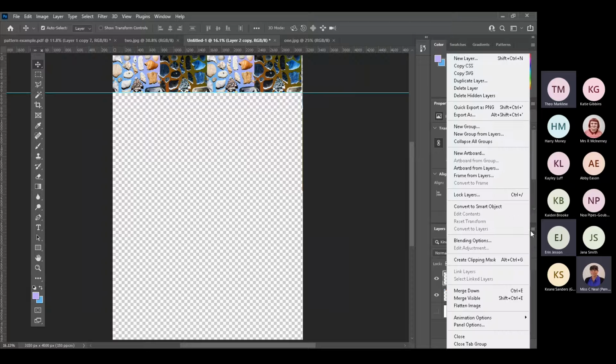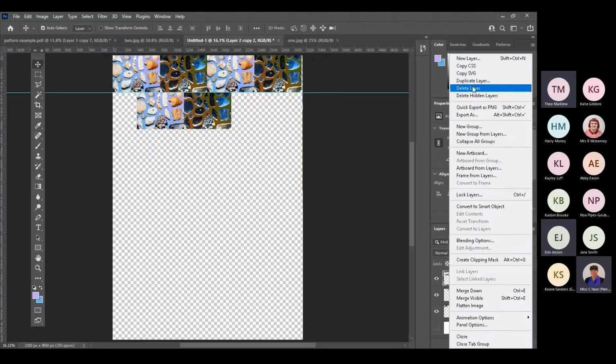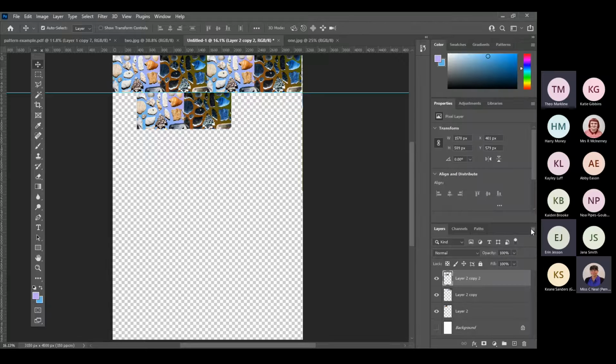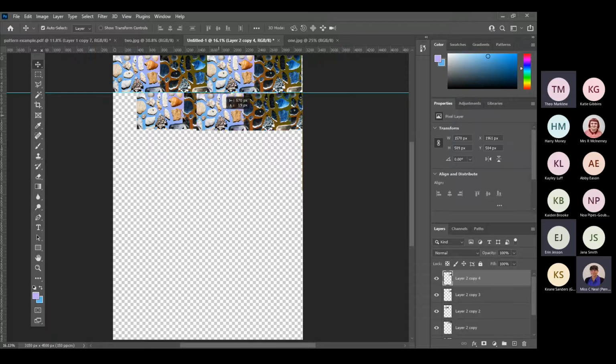Now, what you can do is you can duplicate it again. It depends, I would maybe go for a slightly offset pattern, just so you haven't got the same colour directly underneath one another. So maybe I'm using the middle of that spiky shell to help me line that up. So I'm going to create 2 lines. So I'm going to duplicate it again. Oops, no, not delete it, wrong one. Duplicate layer. Okay, so I can quickly, and I'm going to do it one more time because I've got a gap at the other side. There we go. So really quickly, without all that copying and pasting and resizing, just make sure I've got that lined up there. Brilliant.